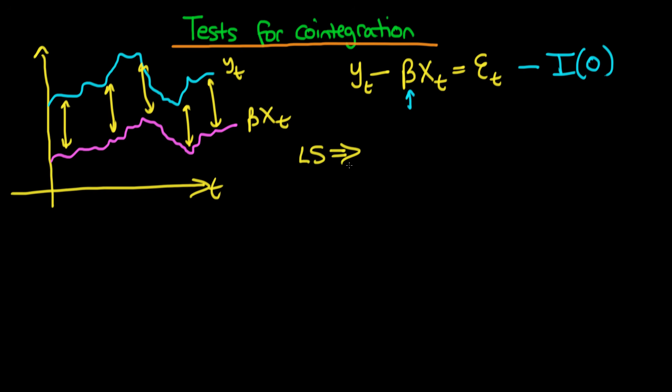So the idea here is that we will run a least squares regression which is Yt is equal to alpha plus beta times Xt plus ut. And when we run least squares regression we get estimates for the parameters so we denote them by hats on these particular parameters.